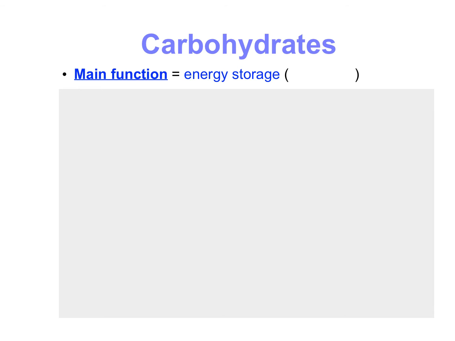The first macromolecule that we're going to talk about today is our carbohydrates, which you are very familiar with. So the main function for carbohydrates is energy storage, but we're specifically going to talk about the fact that it is short-term energy storage. So we'll look at some examples later on of what carbohydrates are, but an example would be pasta. And a common example of it being used as short-term energy is that if we have our cross-country runners in here, they often do something that is called carb loading or pasta loading the night before a race because it's going to give them a big supply of this fast, short-term energy.